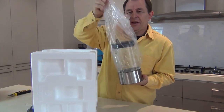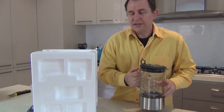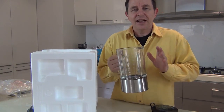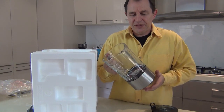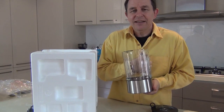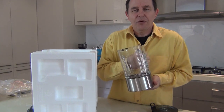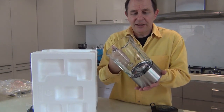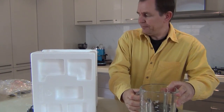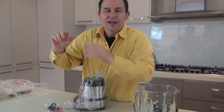In the top of the styrofoam we've got one of the things that was very important to me - the mixing jug, and it is glass. A lot of the new models are going over to a plastic jug and they tell you the plastic is scratch-proof, made of the latest super plastics. But realistically, glass doesn't scratch and plastic does. There's also another big plus with this particular lid, and that's the main reason I bought this one - I'll tell you about that in a moment.